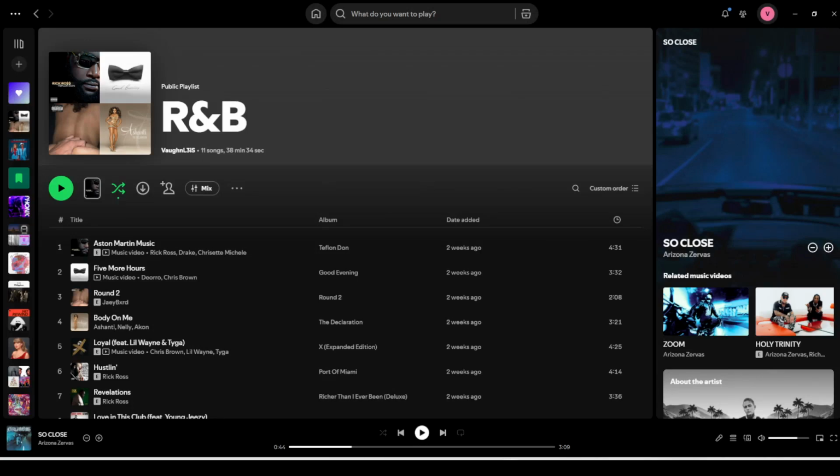In today's video, I'm going to teach you how to embed Spotify playlist in Notion. By the end, you'll have your favorite music living right inside your Notion workspace, ready to play without leaving your notes or dashboard. First, let's grab what we need from Spotify.